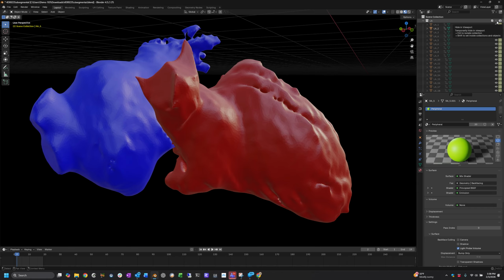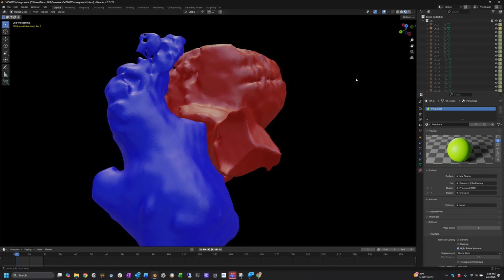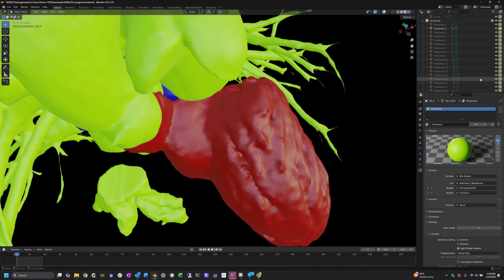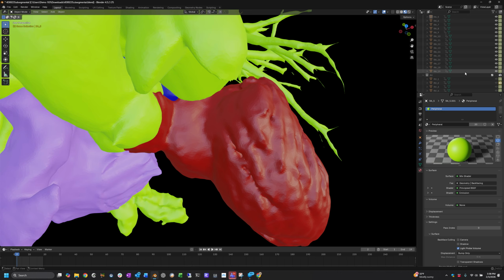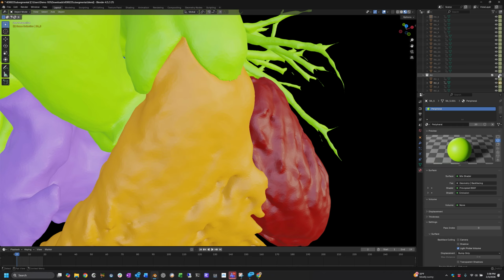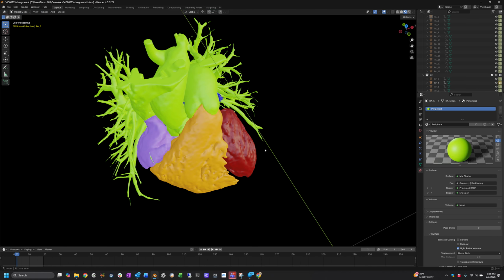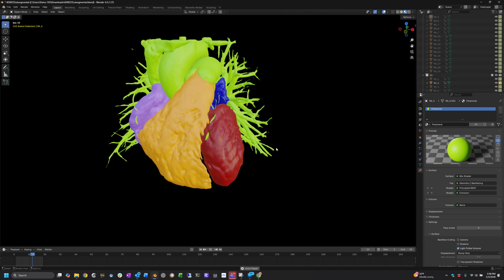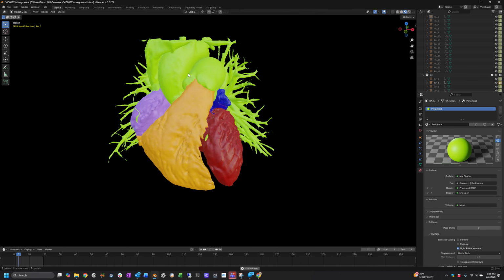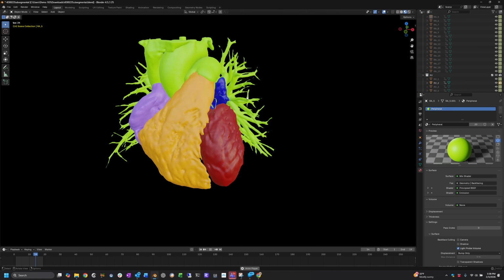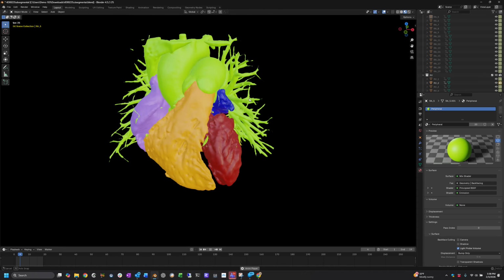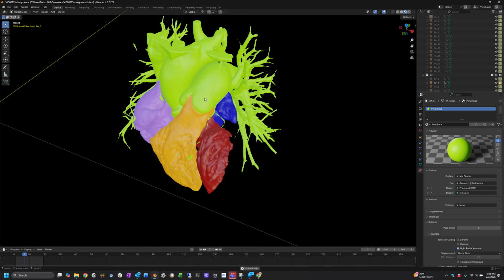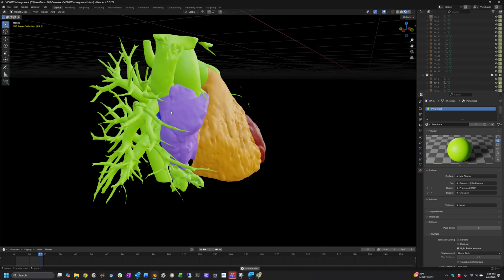So I'm going to turn back on the left atrium. I'm just going to turn them all on for the purposes of this. Okay, so now press play on this. And I can already pick out a couple problems. The pulmonary valve location is probably going to be the same thing as we saw with the aortic valve. It's just we can't see it. So this is what that looks like up here. And we'll solve for that.